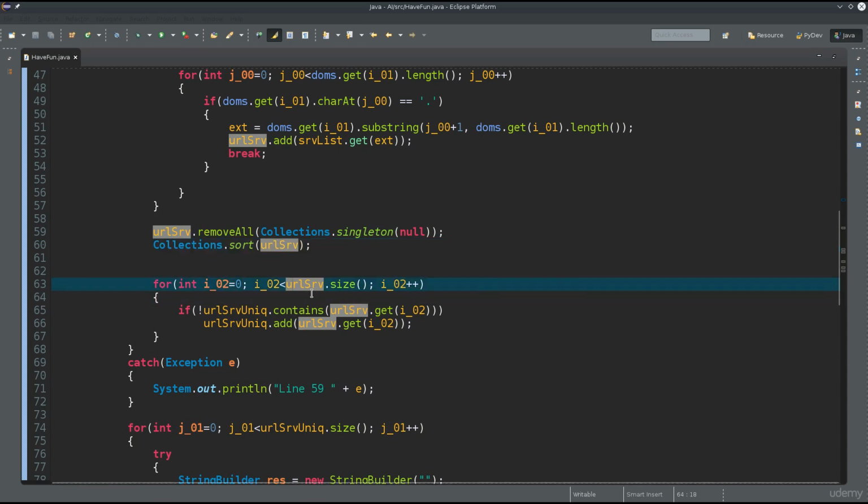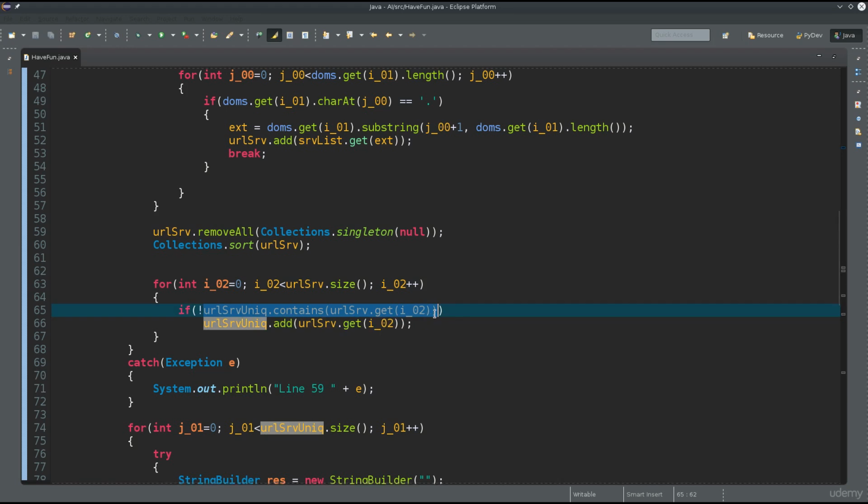So we are iterating over the size of the URL SRV list. We're going through the full length, and we're basically saying if the URL SRV unique contains URL SRV.get some string, some URL. If it is already contained, well, this is asking if it contains a certain URL, and this is negating it.